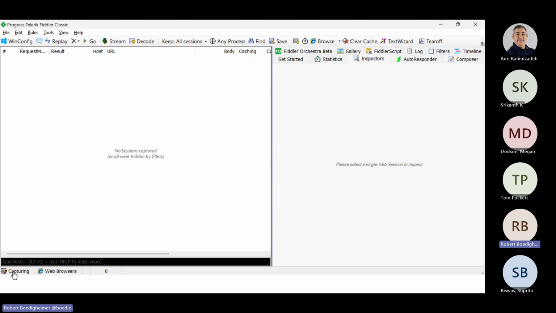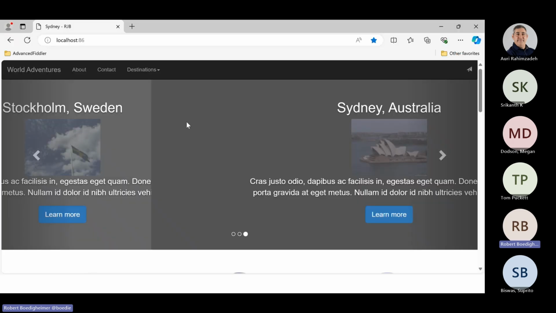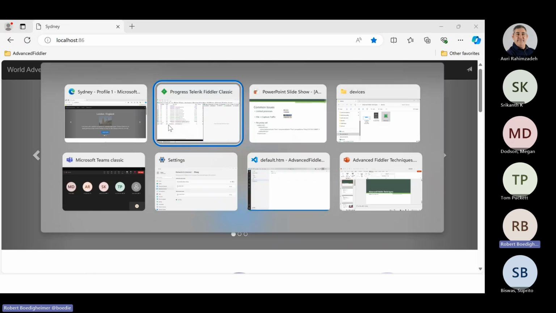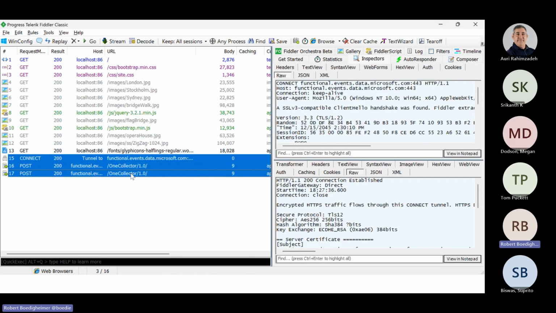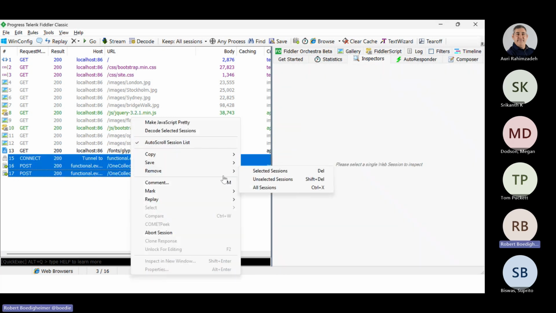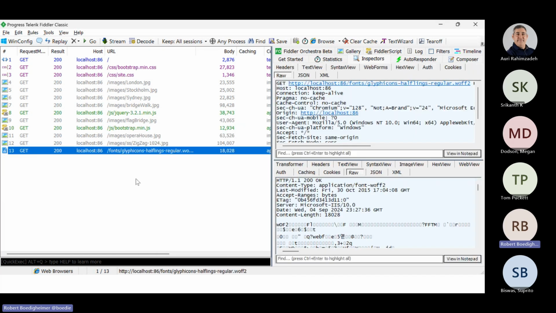The one that I do a lot more often than that is the capturing down here. So I'm going to make a request. And like I said earlier, it's annoying when you see all of these other requests start happening in the background. This stuff is not what I want to trace. So as soon as I get a good trace I want, I usually do that. Now Fiddler is ignoring, it's still passing it through. It's not stopping any of the traffic, but it's saying stop showing and capturing it so that I have only what I want. And then typically I'd come in here, right click, and say I want to remove these, just so it takes them off.